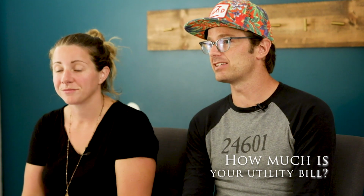So obviously when you run a laundromat, your utility bills are going to be one of your biggest monthly expenses. In our case, we have 2 different companies, one for water and one for gas and electric. We end up paying roughly $1,500 to $2,000 a month to each company. All rolled together, it's between $3,000 and $4,000 a month. Now when the store is operating at maximum capacity, that bill can go up to closer to $5,000.